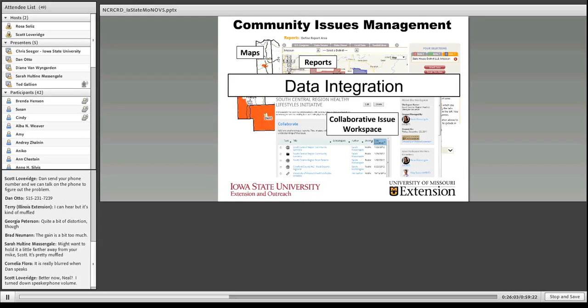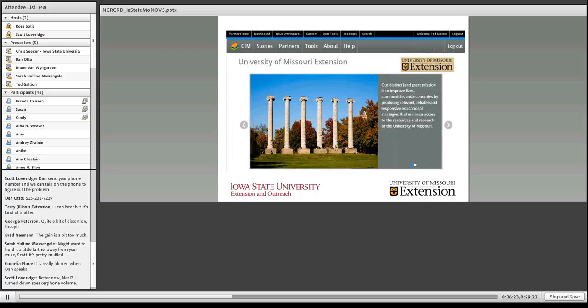But you can also integrate and upload local data that you may have, such as I know Sarah uploaded her community garden information. That did not come from a data set already in KIM, but she was able to upload that. And then finally, KIM provides you a place and an environment to tell the community story.